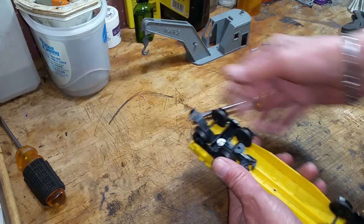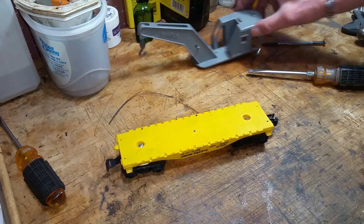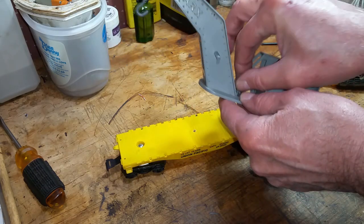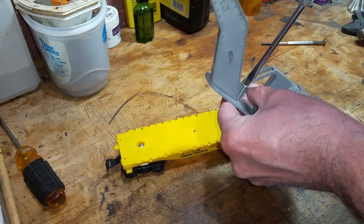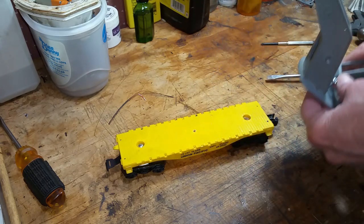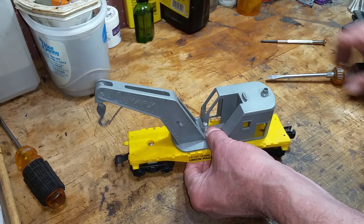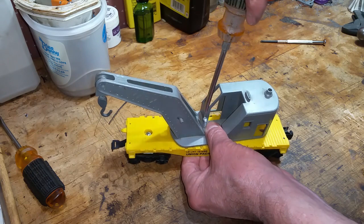Really simple. And then to dress this up a bit, I just use an old Marx crane body, which was actually held on originally with a rivet. So just put a sheet metal screw in it, as you see. Get that started. And I've gone midpoint on this car and used an awl to poke a hole. So you just line up this screw with that hole and screw this down to the body.